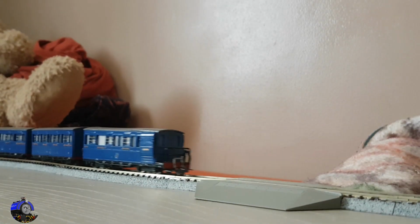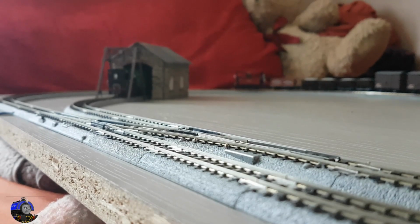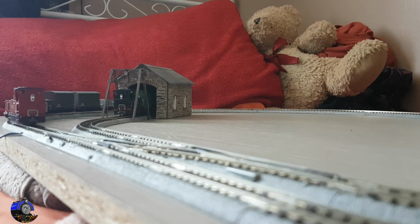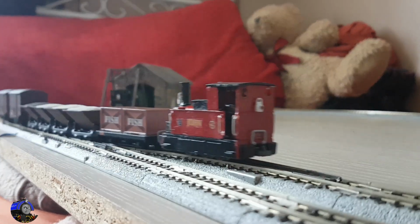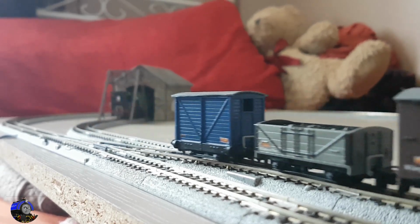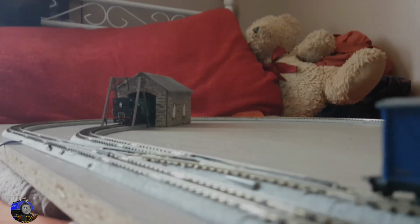Unhappily however, he's not quite as good a runner as Tim due to the aforementioned wheel arrangement, so he does tend to stop on points a lot and isn't quite as powerful, and admittedly he doesn't get as many runs these days as he probably should. But aside from that, that is John basically wrapped up.